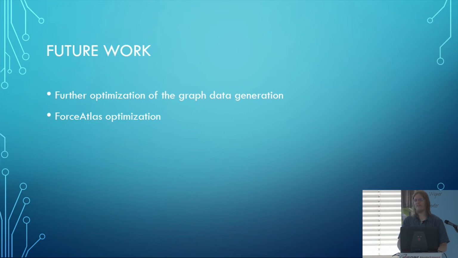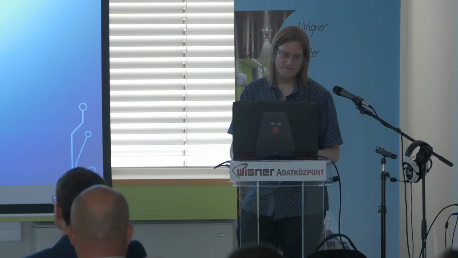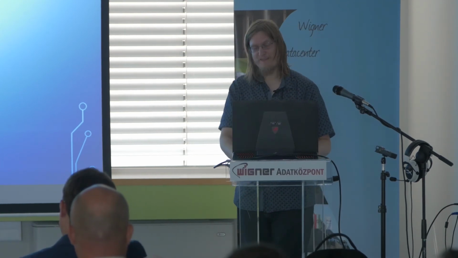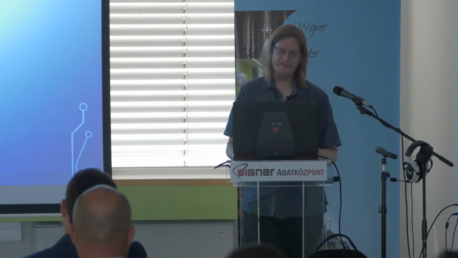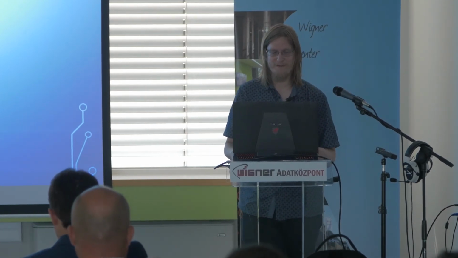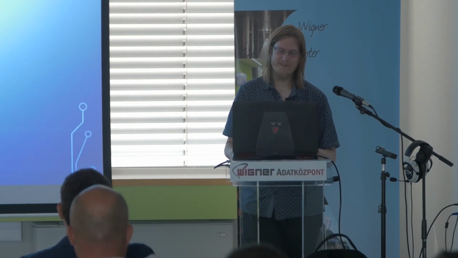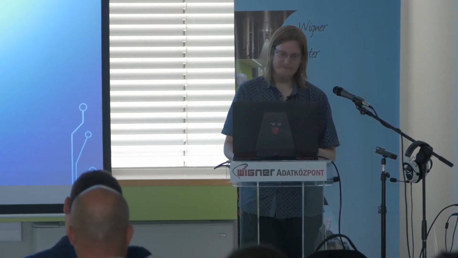And also for the Forster class, as Xavier was also mentioning, we should apply the Barsut algorithm, see what it does in real world graphs, and further optimize the performance, because maybe we can still find some better solutions that will also run better on the CPUs and not just only on the GPUs. And I'm also working now on a better implementation that is really a lot faster also on the CPU and also on the GPU. So there's still some things to do on the optimization side on both parts, even on the community detection and the layout too.